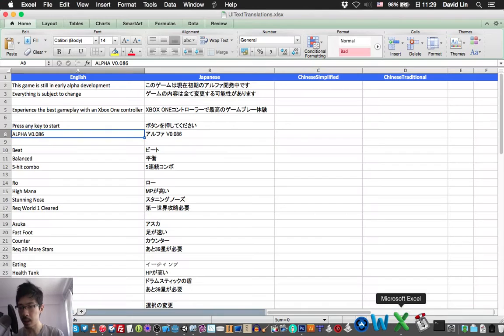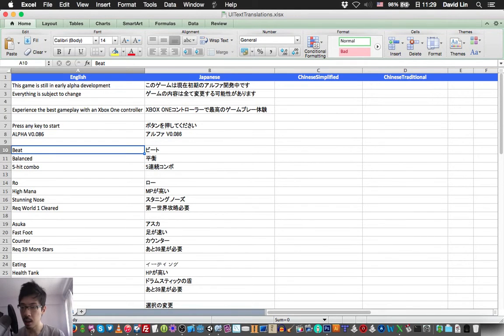So the next batch of text will be the character's name and description.